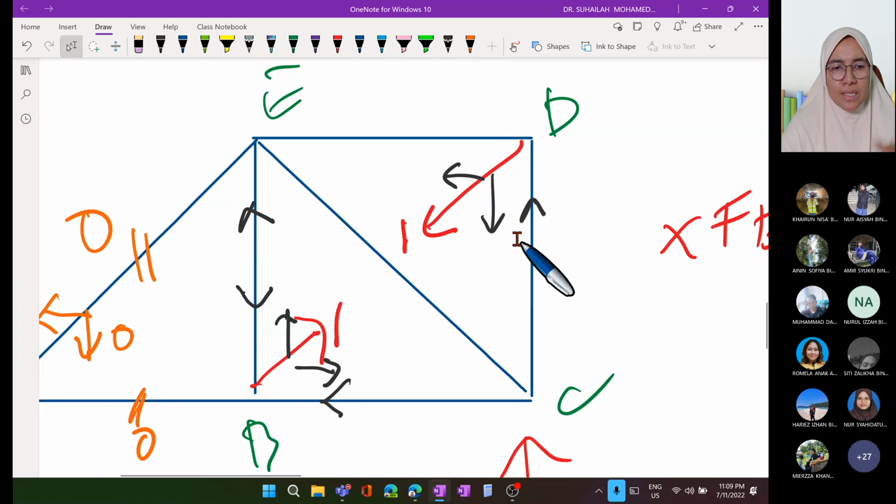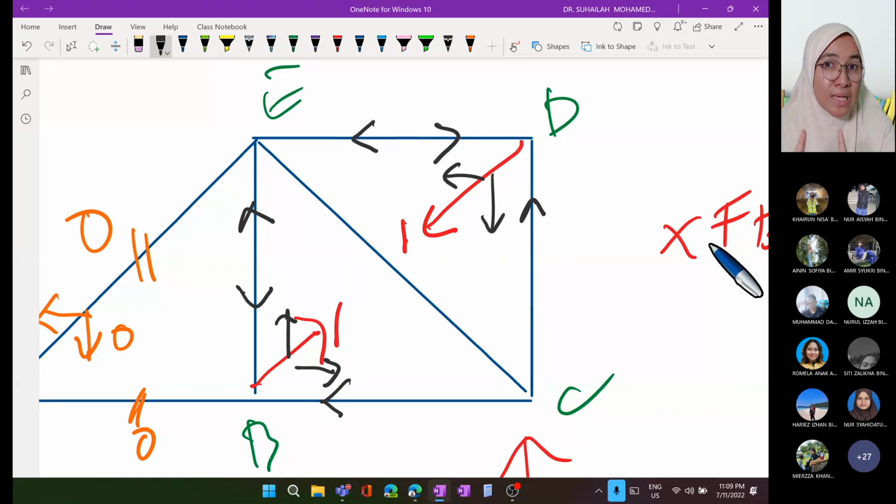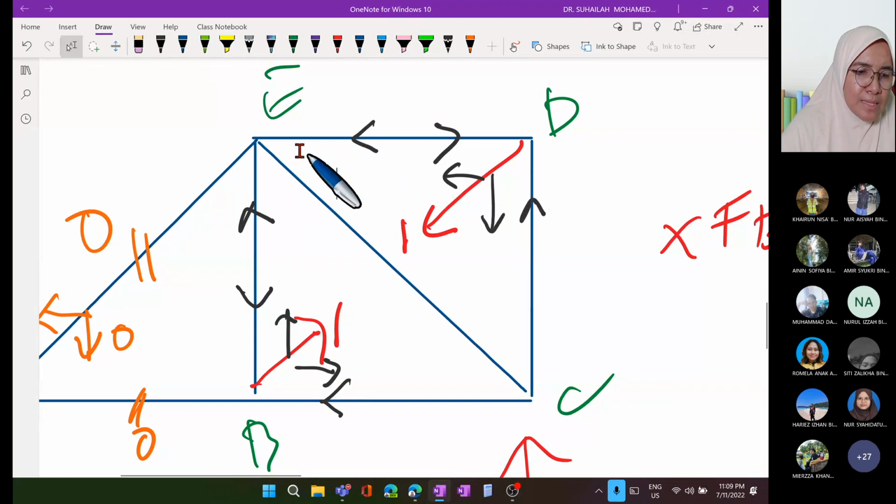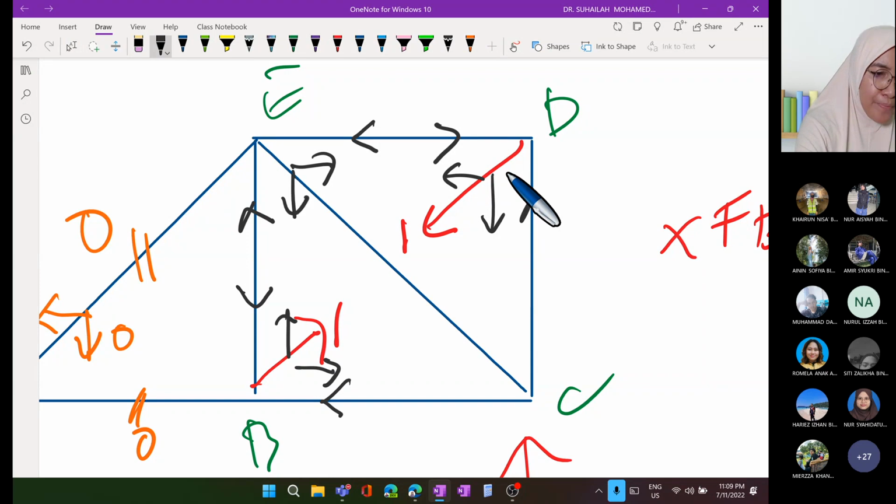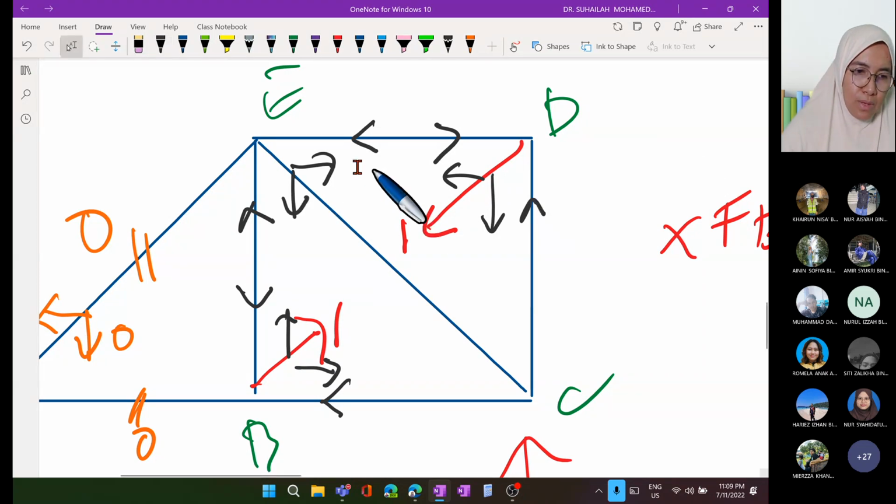One is down, one is up, one is left, one is right. Balance. That's why tadi saya kata 1 lawan 1. Bukan satu unknown. 2 unknown but 1 lawan 1. Okay. So bila sampai dekat E, kita ada satu arrow lawan dengan satu lagi arrow, opposite. Dan sama juga dekat Y, ada satu arrow naik atas, satu arrow ke bawah. So dia jadi 1 lawan 1, 1 lawan 1.